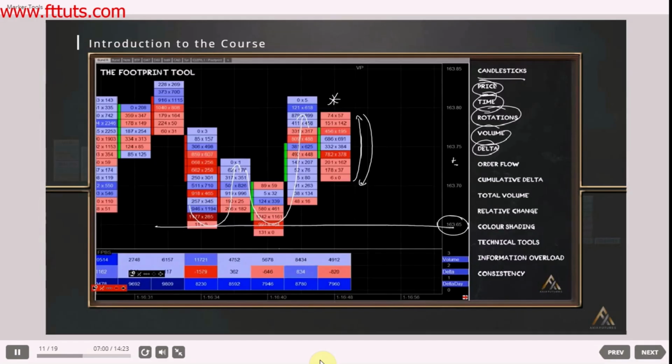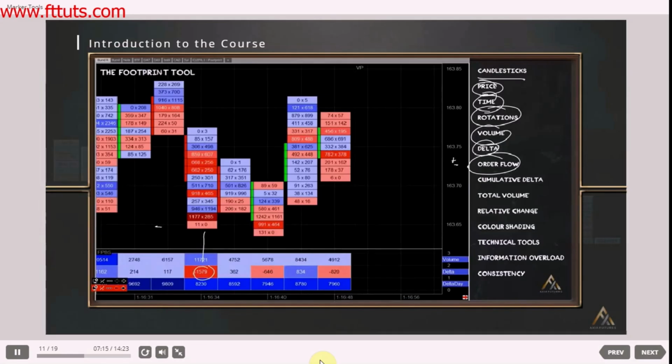Now as mentioned, the cumulative delta is simply what's happening over all the rotations put together in a chosen time frame. Each rotation is giving us a delta. If you work out the total of that delta over a period of time, you are going to get the cumulative delta on the day. As you can see, it's a running total of the delta throughout the session. You can then also see the total volume throughout the session as mentioned earlier. Again, we can see the total volume within each rotation.